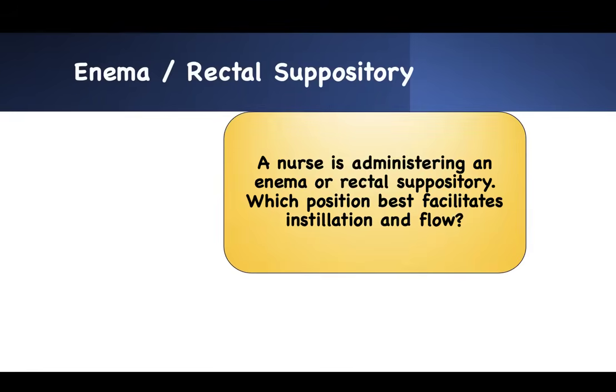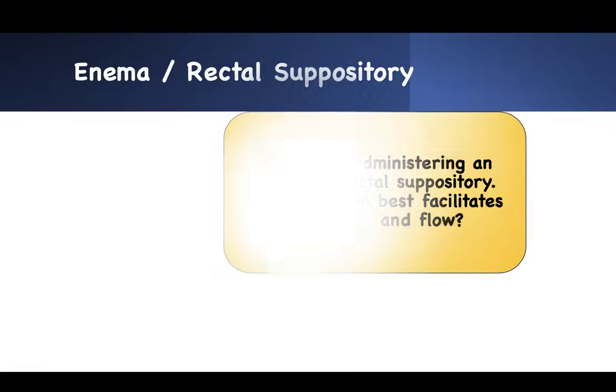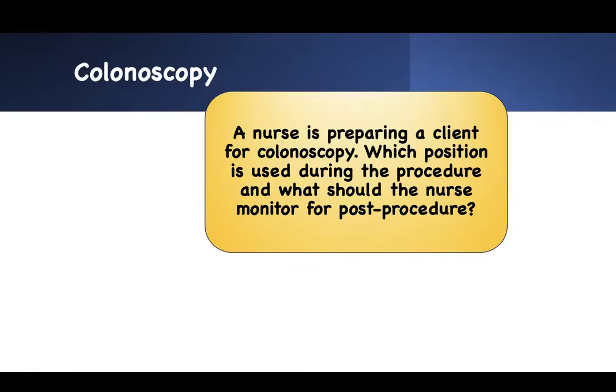Enema, straightforward. A nurse is administering an enema or rectal suppository. Which position best facilitates instillation and flow, whichever allows the sigmoid to remain in its natural position? And this is what we call Sims position. So we're going to place this patient in the Sims position. Write that one down.